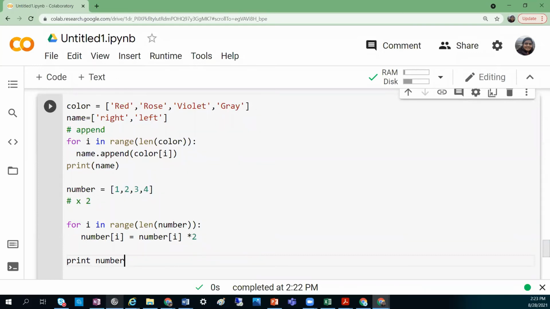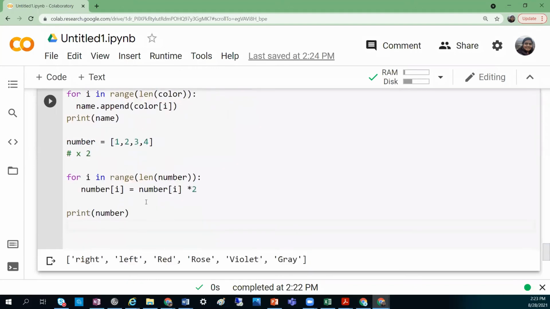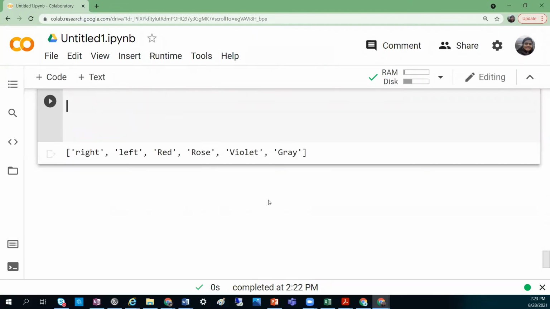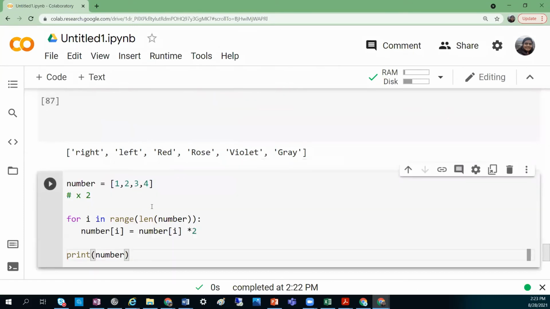Is this correct? Can anyone explain what I did here? Is that correct, wrong, or what am I trying to do? I have a list called number. Number is 1, 2, 3, 4. Can you guys run this program and tell me the output? Can you open the Colab, run it and tell me the output? Let's see who gets that correct. You guys want to try?